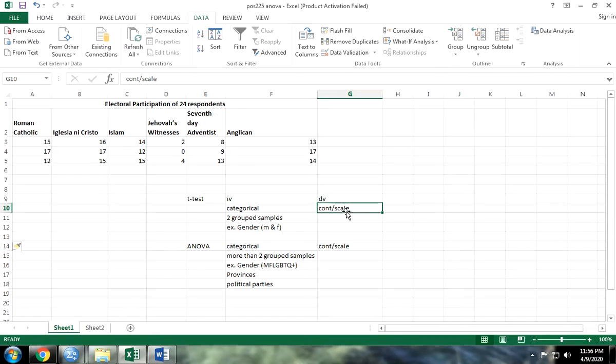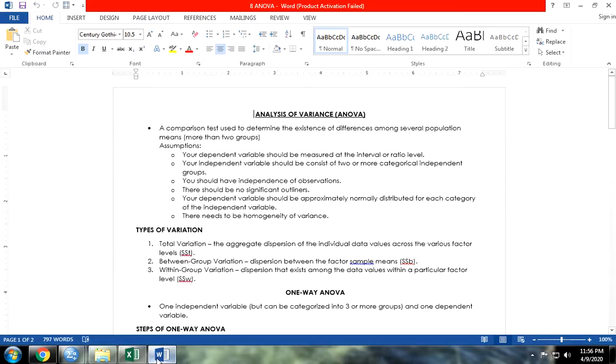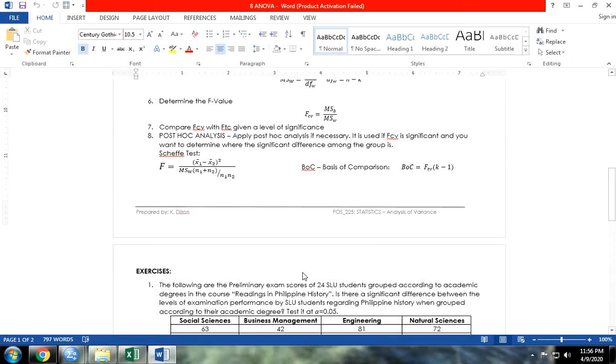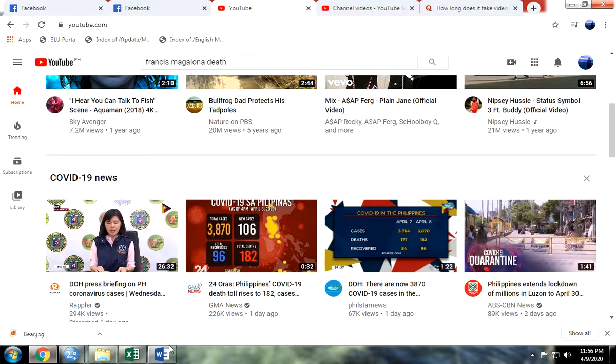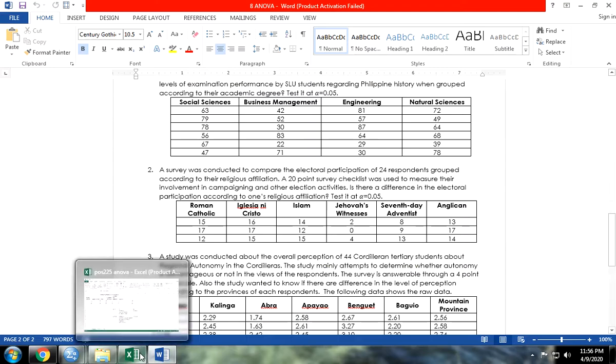Now, in some dissertations or rather researches kasi, gumagamit sila ng Likert scale to measure, for instance, independent variable. Okay lang yan. Or more likely ito, electoral participation from dun sa example na binigay ko sa handouts, 20-point survey. So, it is considered to be interval.